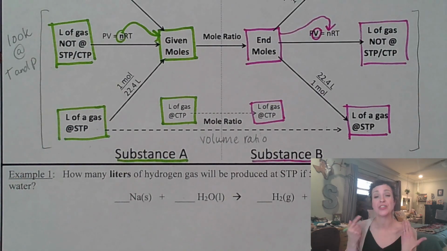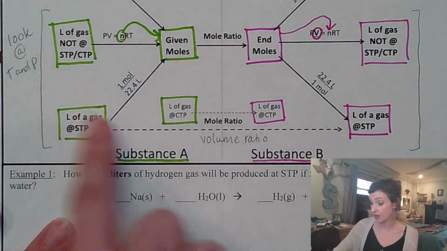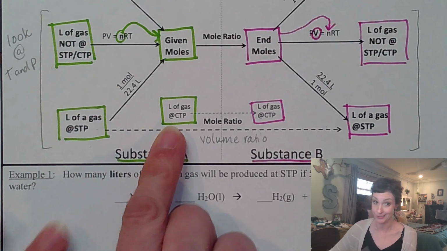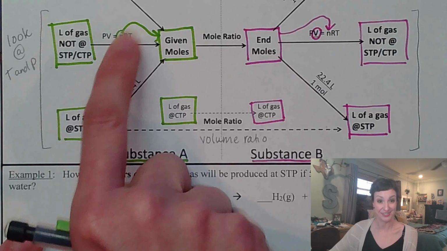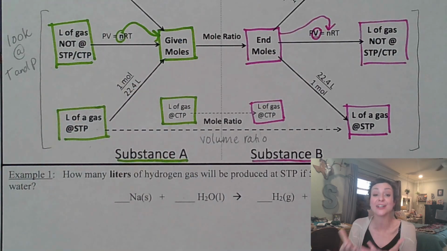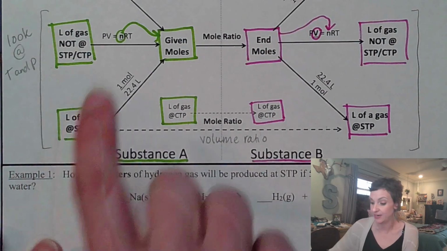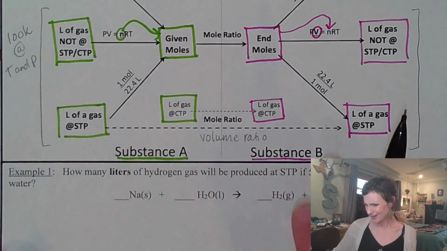Looking at what the temperature and the pressure they've provided me will let me know where I am starting in here, okay? If it is standard or STP, I'm not using my ideal gas law. If they give me actual values that aren't standard or STP, ideal gas law. Okay, so let's go ahead and do our first problem.